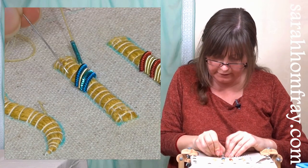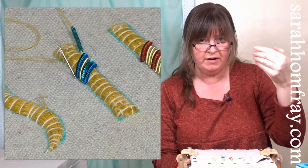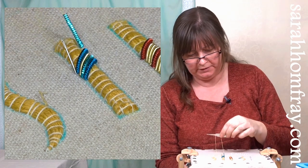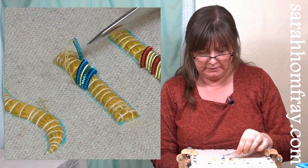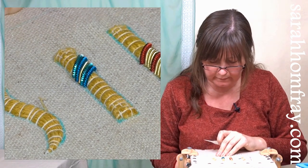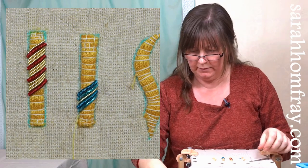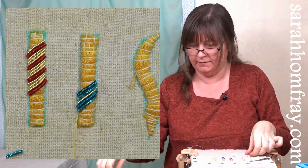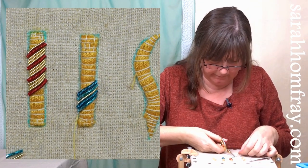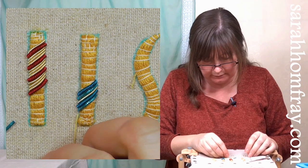Needle goes in at an angle, not right next to the padding, just out a little bit and under the previous one. The thread slides under the previous piece of pearl, but as long as your pearl is the right length it won't go underneath - it will sit next to it nice and smoothly. When it goes in and it all works it's the most satisfying thing in the world; when it doesn't it's the most infuriating. You might find a bit of a love-hate relationship with this technique, but once you've got it it's really lovely.